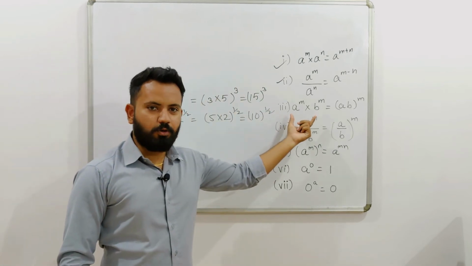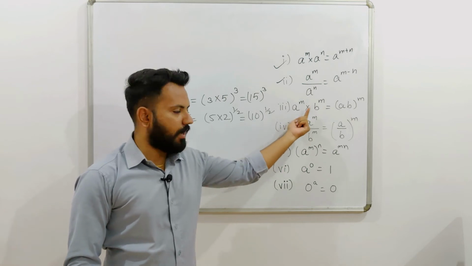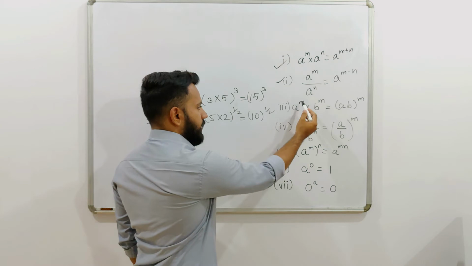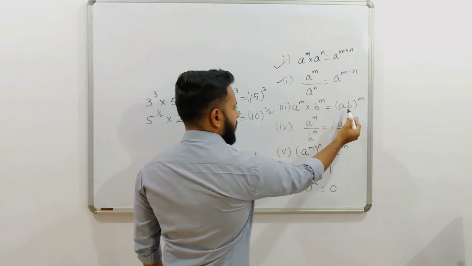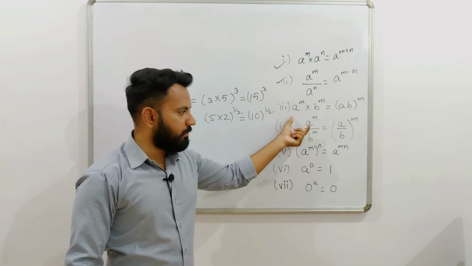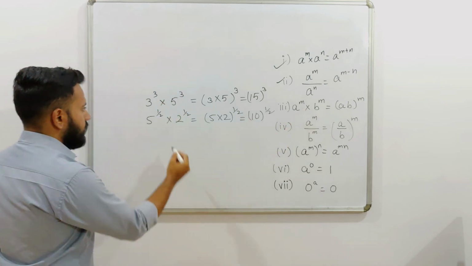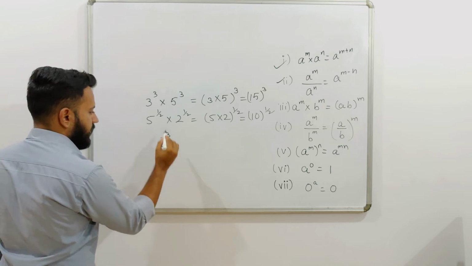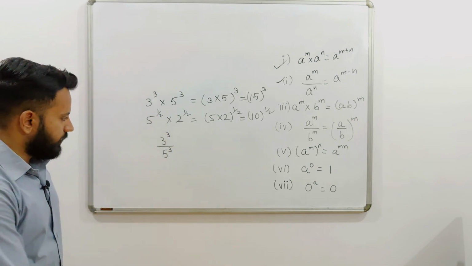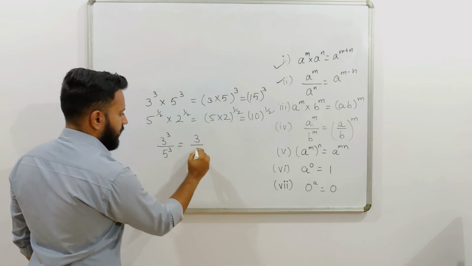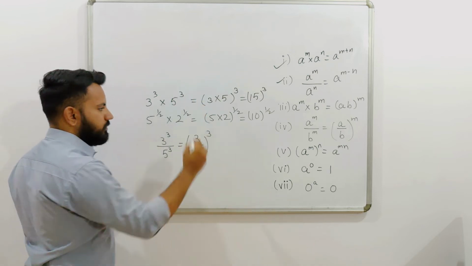That is, if both the exponents are in multiplication, their power is same, then their base will get multiplied. That is, a raised to m into b raised to m can be written as ab raised to m. Similarly, as we have seen in the multiplication, we can also do it for the division. Means, for example, 3⁻³ divided by 5⁻³. If this was the case, then the bases will get divided, 3/5 whole raised to 3.